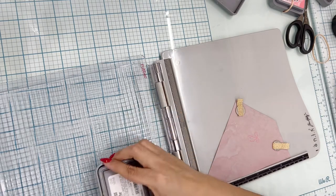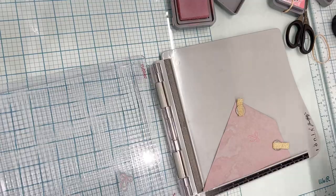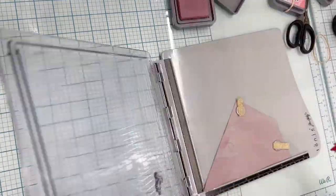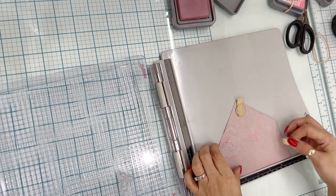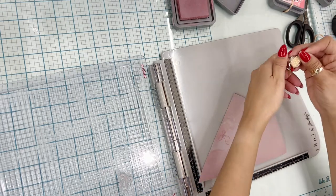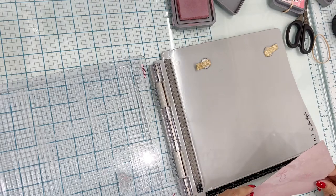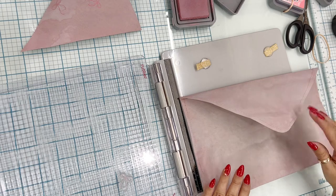And if you'll remember, this is what we ink blended with. So a lot of times tone on tone looks really, really beautiful. So we're going to try this out. And yep, I love it. I think it looks really beautiful. The tone on tone is going to be perfect. So I'm going to go ahead and stick with Victorian Velvet Distress Oxide ink, even for my stamping.